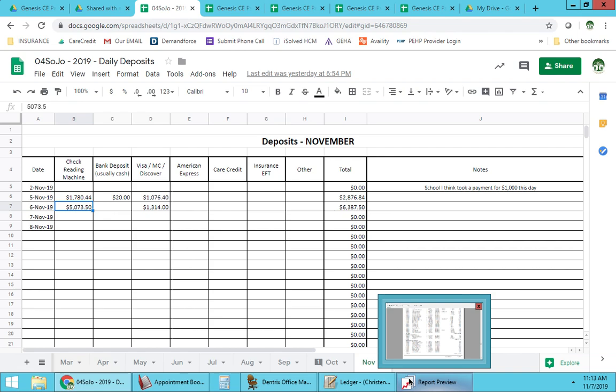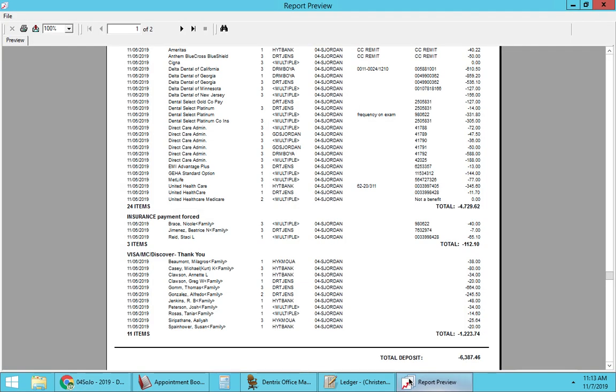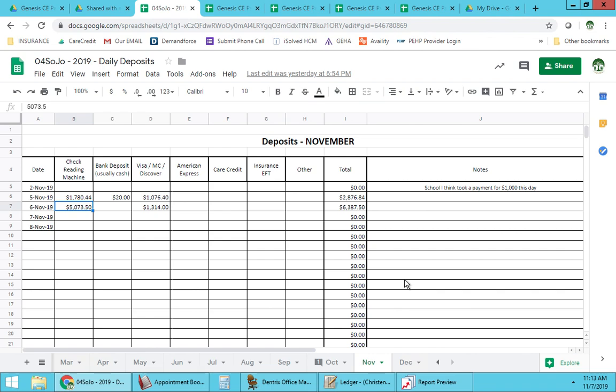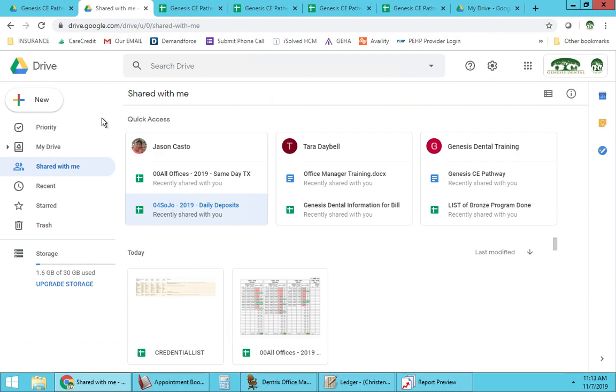But it's very important that this is also done nightly, to match up with your deposit slip, because they are going in the very next day and they are verifying and doing bank reconciliation. So it's very important that this is accurate and done on a nightly basis in here. Another document that is really important for you to use in your Google Drive and make sure that you're maintaining is your petty cash report. This is anything that's being spent out of the checkbook in the office.